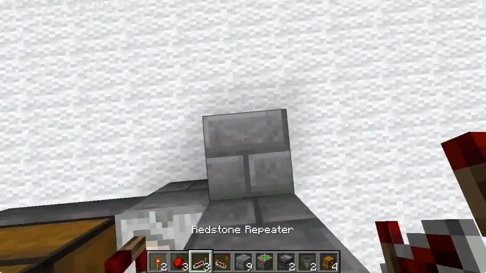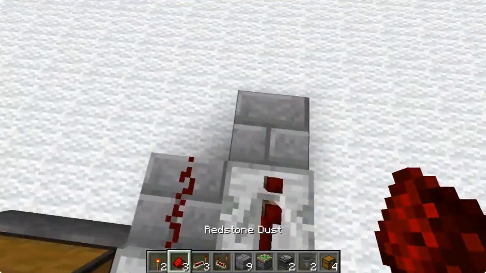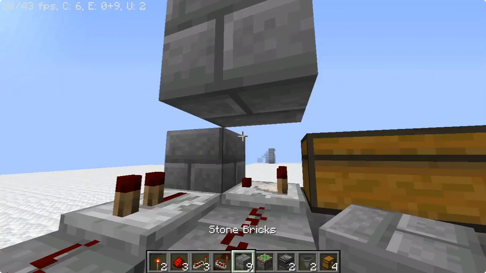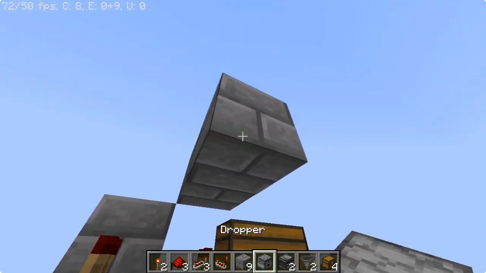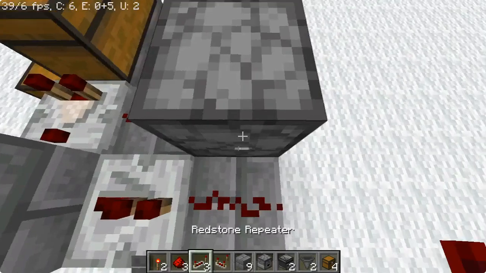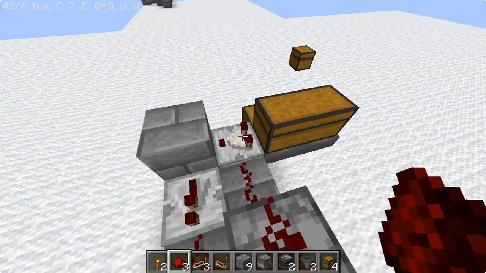which goes and powers a repeater, which is set to the default tick. And place a block here and here with redstone dust on each of these. Then place two temporary blocks, like that, and one dropper looking down from it, like that, and place a piece of redstone dust on top of here. Now, this should be how it looks so far.